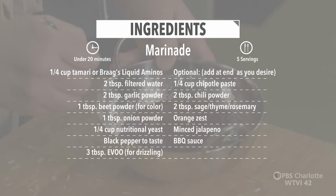And so we have this beautiful mushroom. It's not to say that they're not delicious in this state. We could just salt and pepper them and enjoy them. They're super tasty. But you know me, I like to play the vegan umami game. We're going to do a little bit of liquid aminos or tamari.